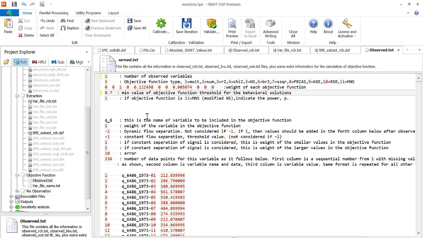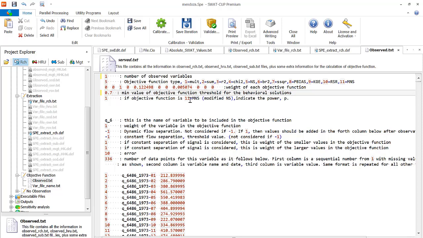So I would like all the solutions which have Nash-Sutcliffe better than 0.7 in my calibrated model, right? That means I could have hundreds of parameter sets with Nash-Sutcliffe higher than 0.7 and all of those are acceptable solutions. So again, you can see that this concept of the best really is meaningless. If you have one best, you can have thousands of bests, right? So this is for that type of objective function.